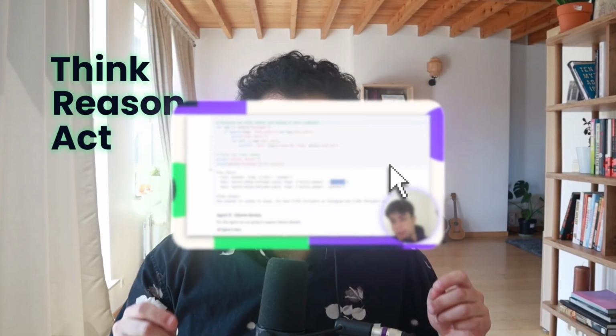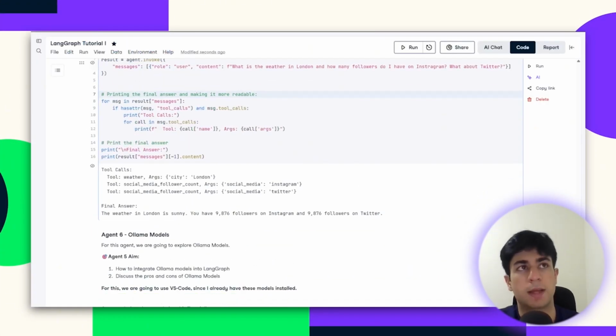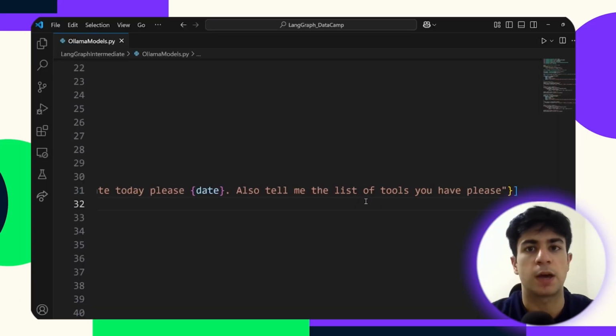Today, we're going to get our hands dirty with LangGraph, a framework that lets you define AI agents as graphs and nodes. We're going to learn how to build AI agents that can think, reason, and act with tools. Our instructor, Vaibhav, will walk you exactly through how to build your AI agents using LangGraph, so make sure to stay tuned for that.